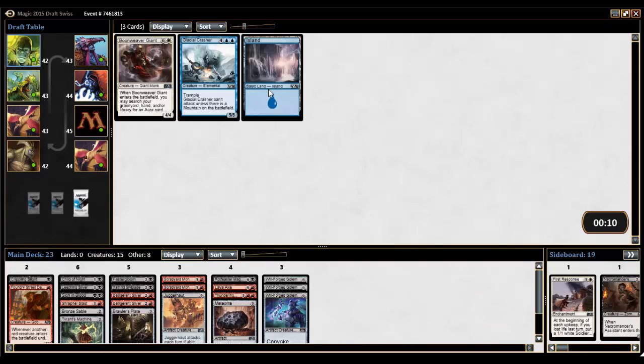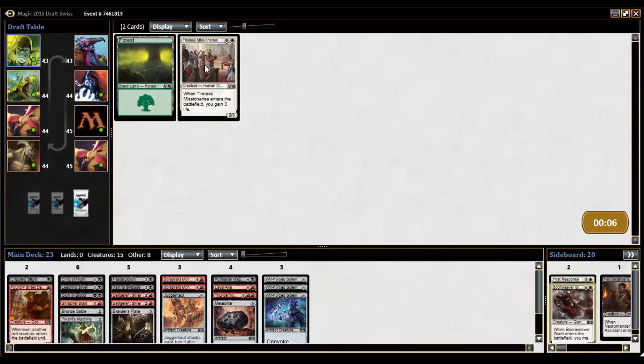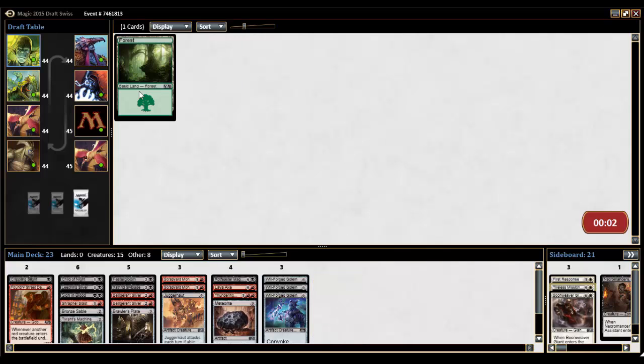Nothing again that I really need or could use at all. Boonweaver Giant's probably a bit more frightening than Glacial Crasher. I don't want any Boonweaver Giant Spectre Ward business going on, so let's get that out. Tireless Missionaries, sure, and a Forest.